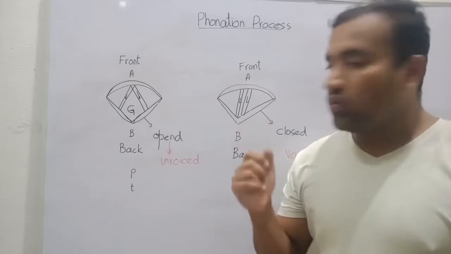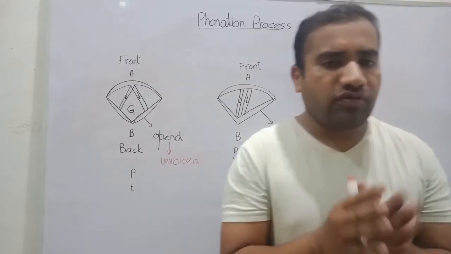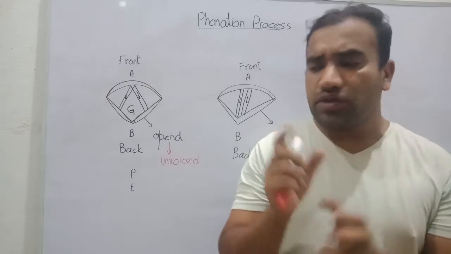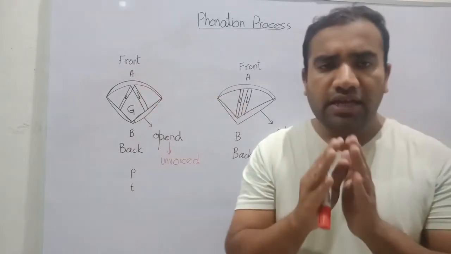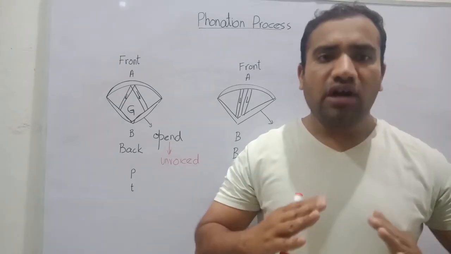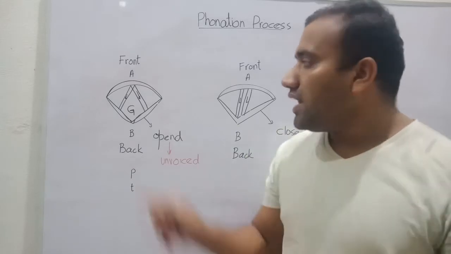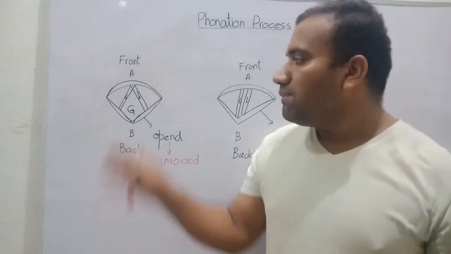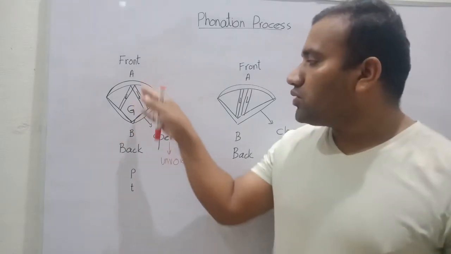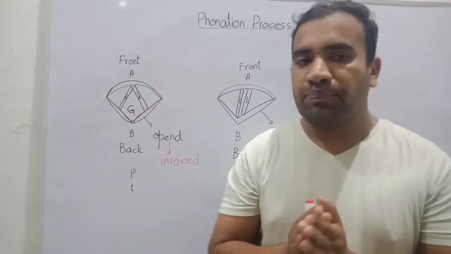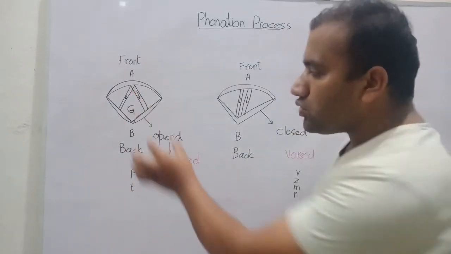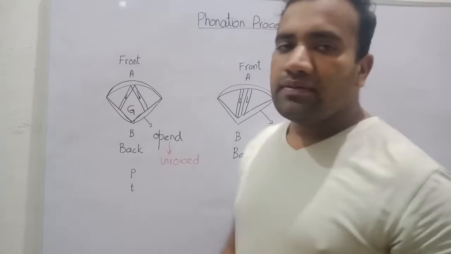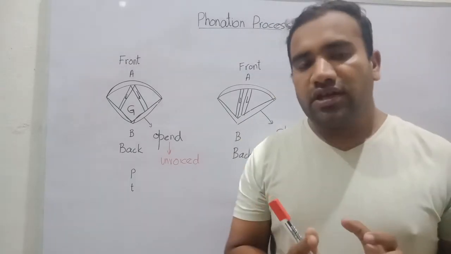You are seeing that the vocal fold is a muscular organ in the human anatomy, and it has two parts, the front and the back, and two layers within itself. These are the two walls that compress the air when we speak and the air flows through the vocal fold. These are called the glottis. You see that the two walls are apart from each other, which shows that the passage of air is open.